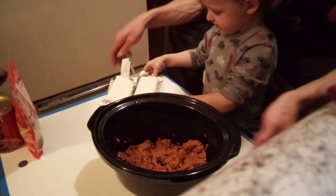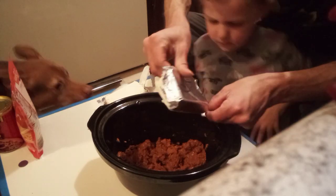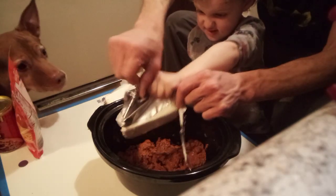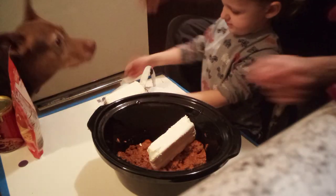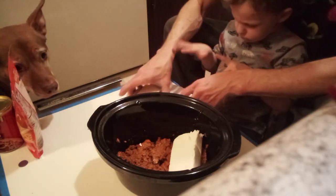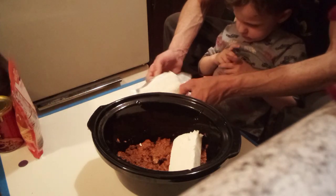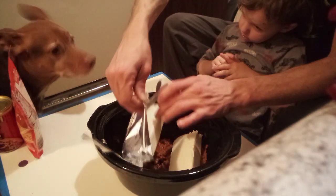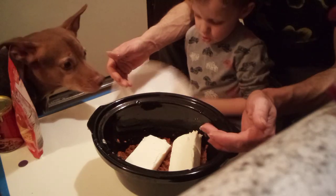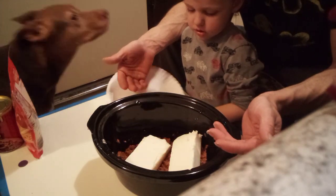Put those in there for me. Or squeeze it. Squeeze it. Same thing with that one. You're okay. What's wrong with you, dude? You don't like that? You don't? You're okay. They usually recommend that you cut them into blocks, but I'm not going to cut them into blocks. I don't see any use in that, really. Did you just lick my thumb?